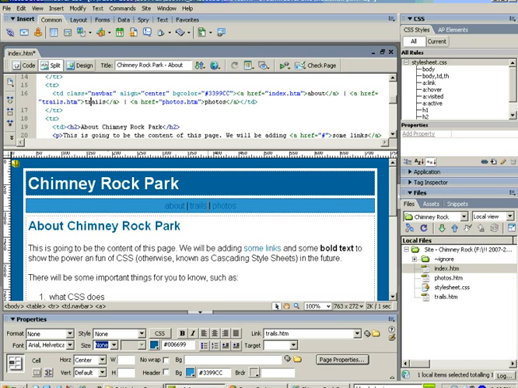So here's what we're going to do. We're going to go over to our right where it has our style sheet, and I want you to see it says A hover, visited, and A active. These are going to be very important. A link, hover, visited, and active. And we're going to be using those, but the code that we put in will be a little bit more tricky. So let's go to the black New CSS Rule plus tool there.